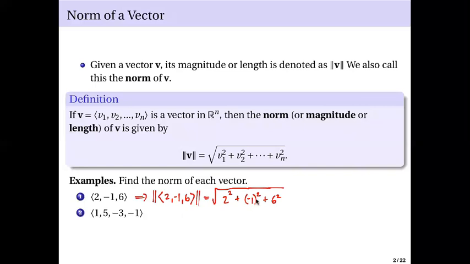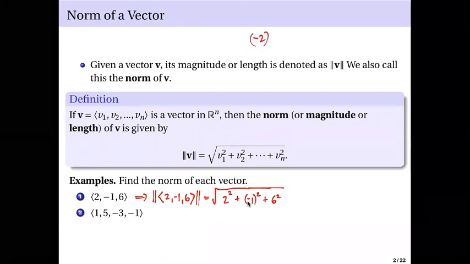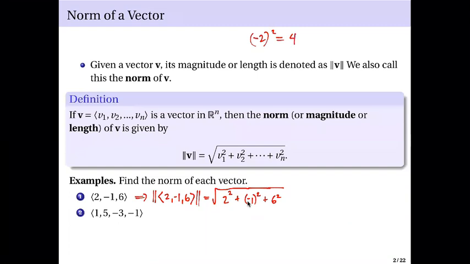Now, I want to emphasize this middle term. A common mistake students make is they remove the parentheses. Say you have (-2) squared. This is equal to +4. If you remove the parentheses, so negative and then 2 squared without the parentheses, this is equal to -4. Those two are different. Why? Because without the parentheses, the square only acts on the number 2, whereas if you put the parentheses, the square acts on the number -2, not just the number 2. So look at the difference.